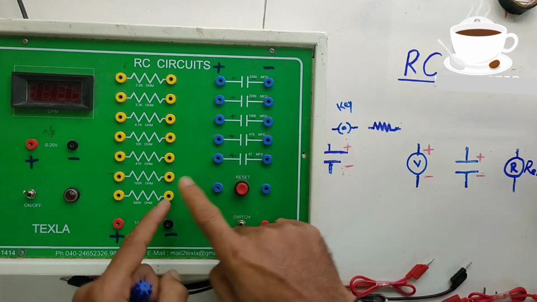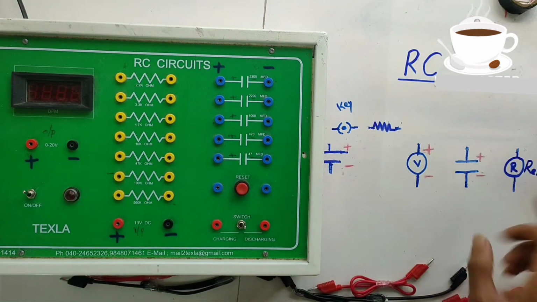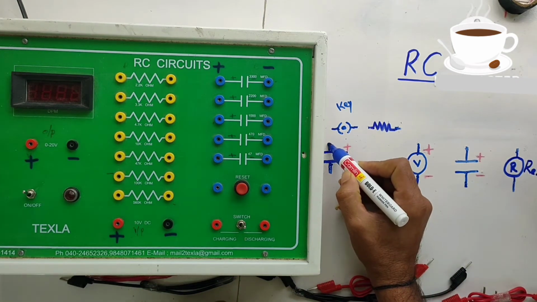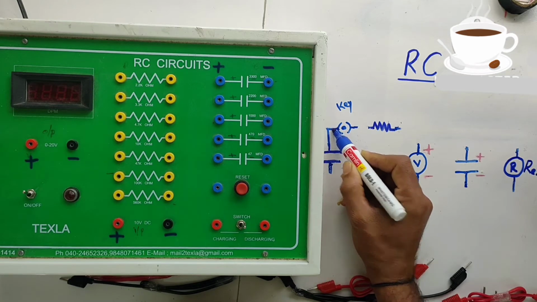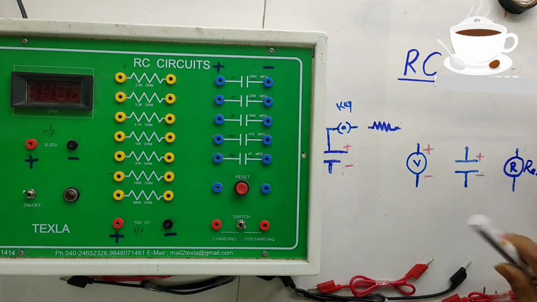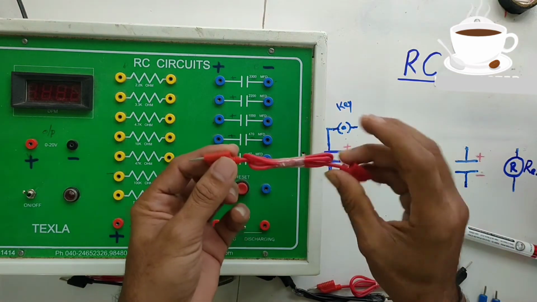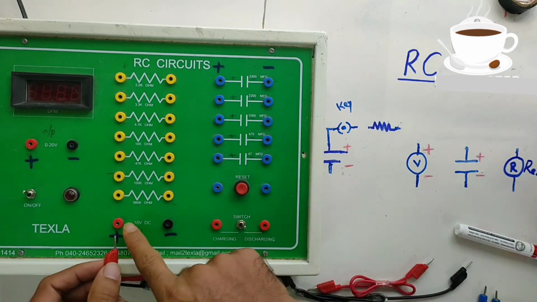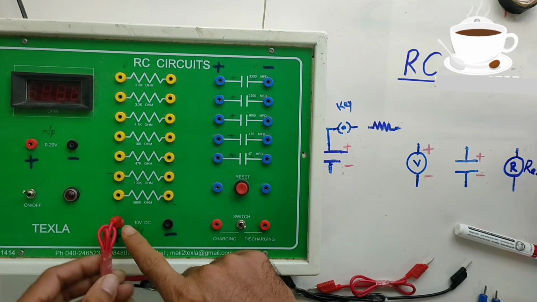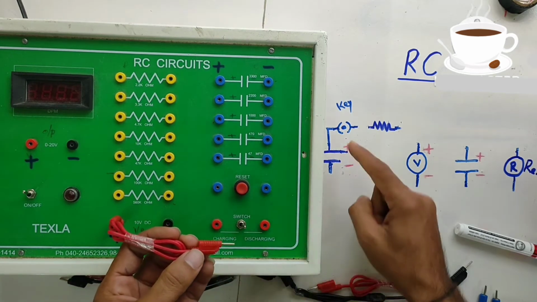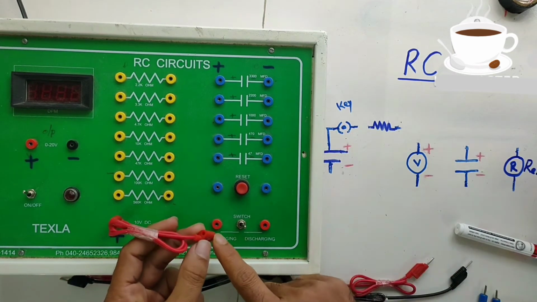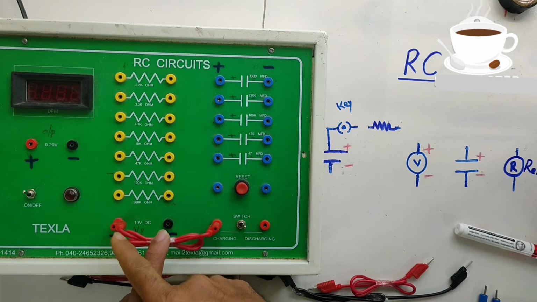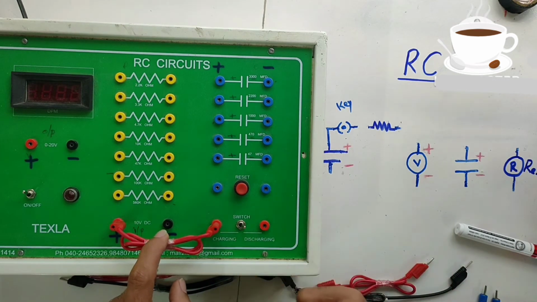Now there is no connection here, there is no line here. Now I am making a line from each to another. See here, from the battery positive I make a line up to the switch key. In that place I am using one connection wire. Here will be the battery positive. I connect the wire like this to the switch key. See here, this is the switch key. I connected the battery positive to the switch key.